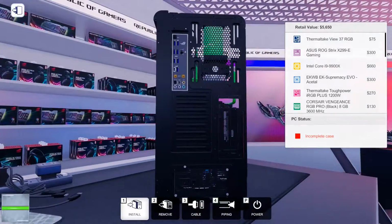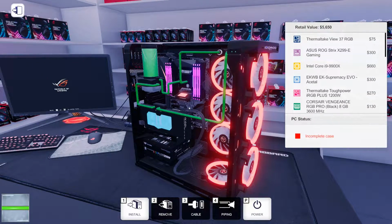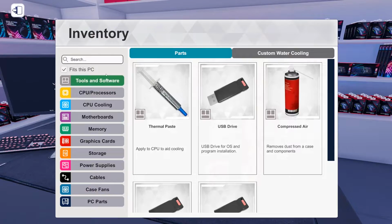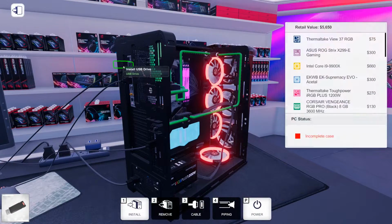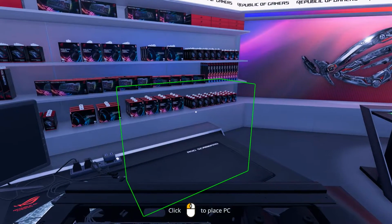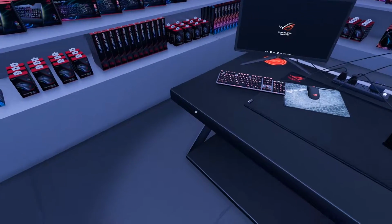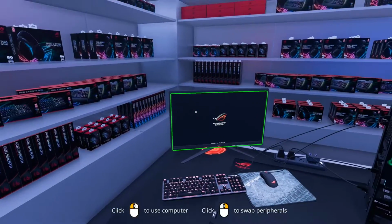Guess we'll see how it looks with the window on. Okay. Boom. All right, we can go ahead and install OS quick. Cycle. Oh boy. I clicked the wrong button. Picked up the computer.